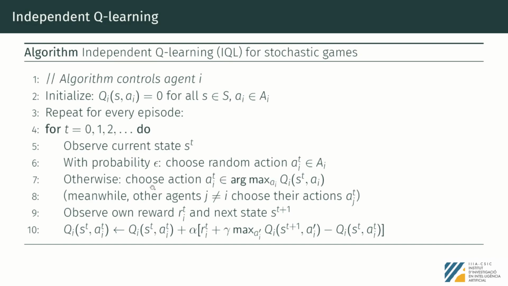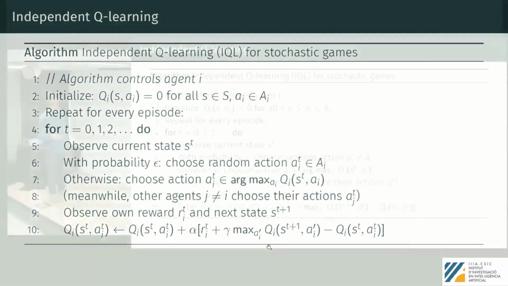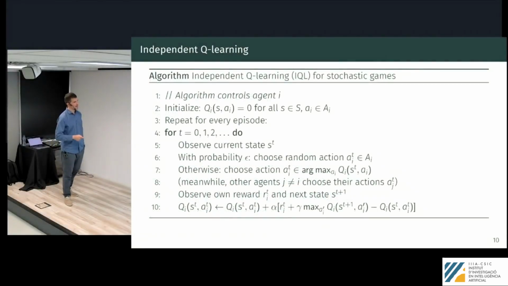function. And meanwhile, while we're doing this, the other agents are doing their own action selection using their independent Q-learning. And I don't know what these guys are doing, but they just use the same pseudo code, basically. So then the joint action is executed. Everyone gets their own reward, and we get to see the successor state. And then lastly, I make one application of the Q-learning update, which looks exactly as before. Okay? So it's a very similar pseudocode, except now I only do this over my own action space, and I don't even know that there are these other agents. Clear, everyone? I think so.